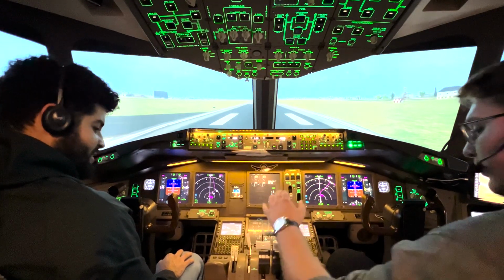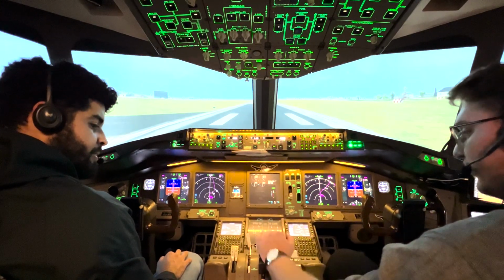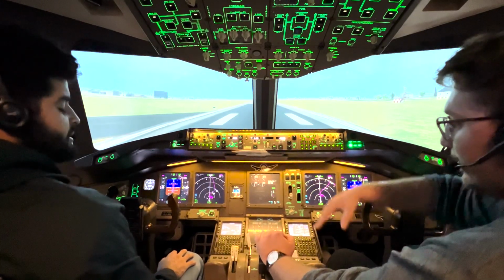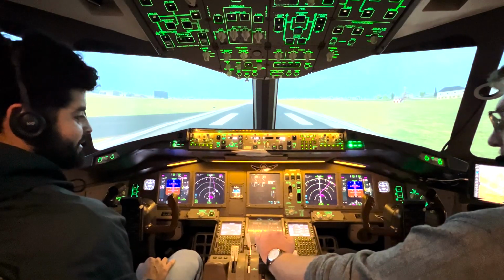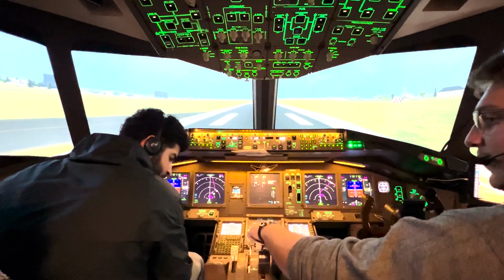Now for the throttle. The way the throttle works is you're going to bring it up to 50%. We're going to leave it at 50% for about 2 seconds. We're going to watch the engines and make sure that they come up to 50% and stabilize, and they don't go all crazy. Once we've confirmed that, there's this button here. It's called the TOGA button, the takeoff go around button.